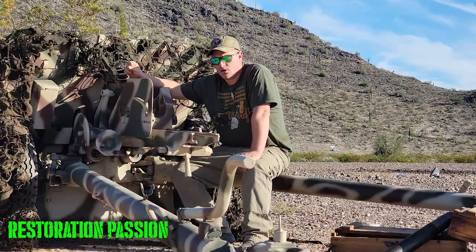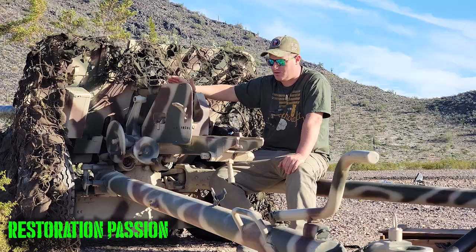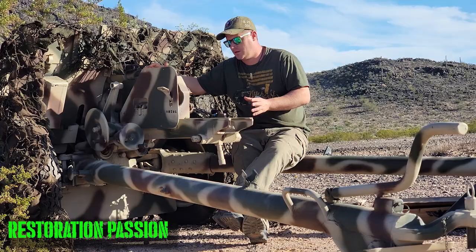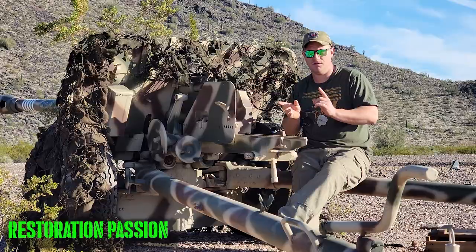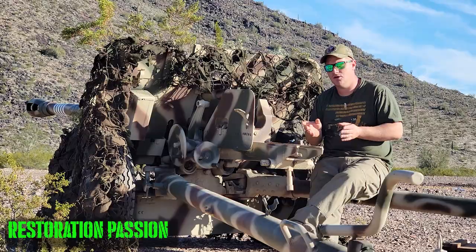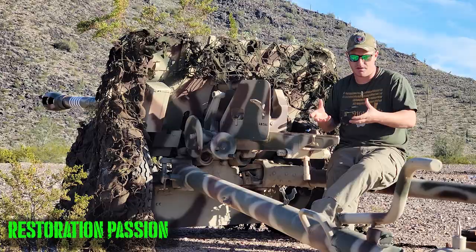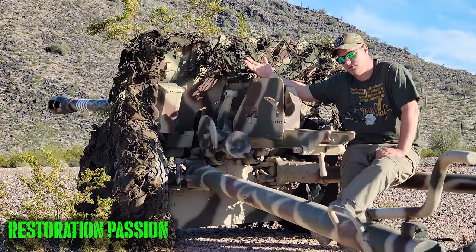One of the interesting things to note: when the Germans modified the chamber of this barrel to take the Pak-40 ammunition, you've got to remember that this gun was originally designed as a 76 millimeter, but the German Pak-40 ammunition was a 75. And at the time, rather than making two separate projectiles, the Germans worked out that with only a millimeter of difference, the Pak-40 75mm projectile was suitable to be fired out of this gun. The only thing they had to do was modify the drive band. The drive band was slightly enlarged to get a better seal through the 76mm. The FK-288R had the ammunition from a Pak-40, so being 76mm, it was able to shoot a 75mm projectile.